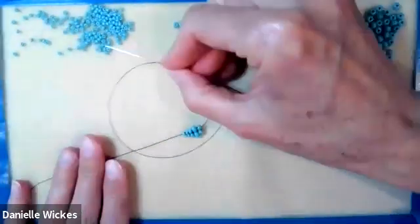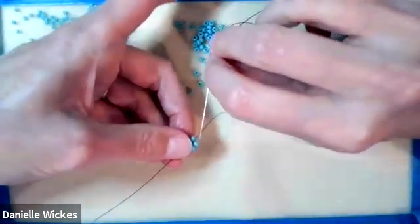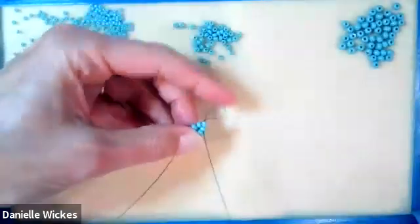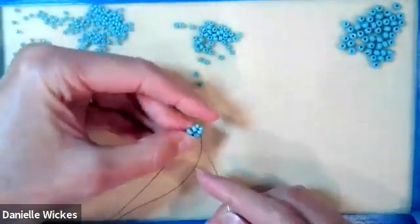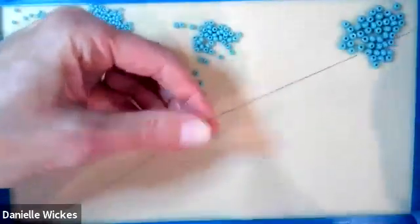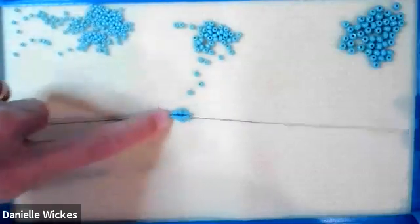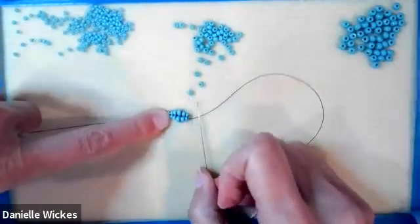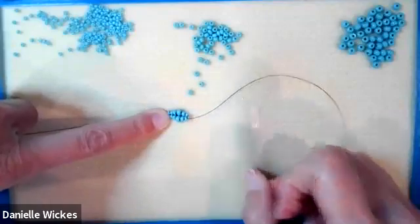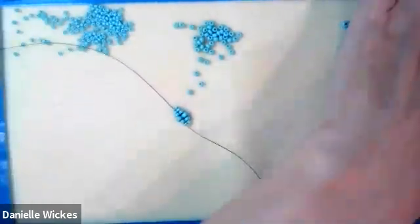And continue by picking up 2 10s and turn and go through. Okay, and there's your first little wave pattern. And so all you would do after this would be 8, 6, 8, 10, 8, 6, 8, 10 all the way to the end. And about 14 will get you 6 inches.